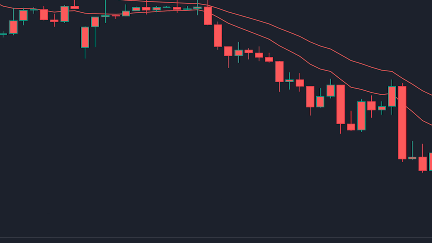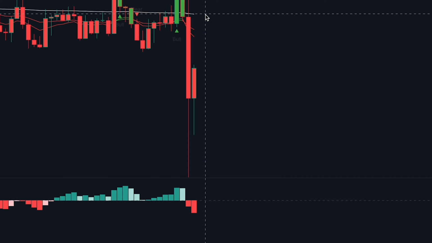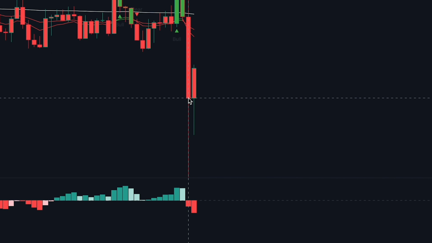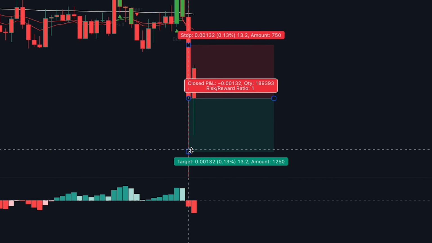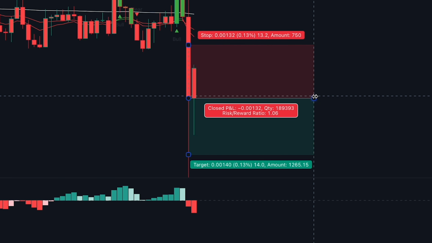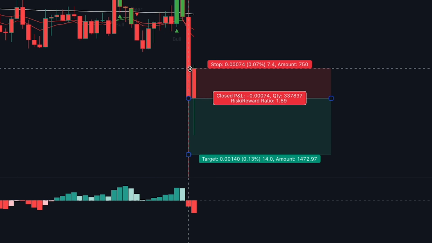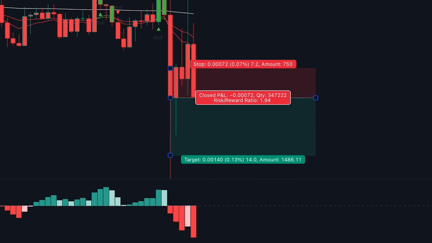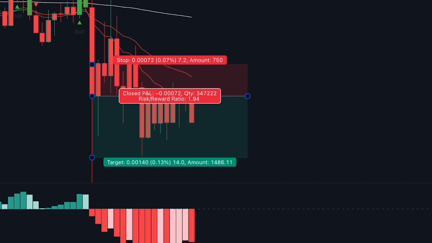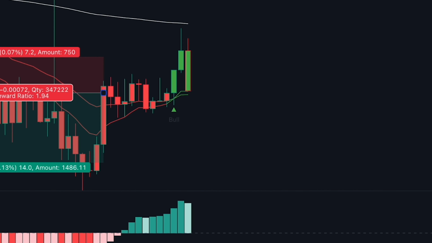We can enter a sell trade whenever a sell signal has been given by the first indicator, which is the Trader XO. Here we have a sell signal, and the second condition is the MACD histogram below the zero line. But now we have the third condition as well, that is the price below the moving average 200 line. Here, our trigger candlestick has been closed exactly below the moving average 200 graph. As a result, we are going to enter in a sell transaction.